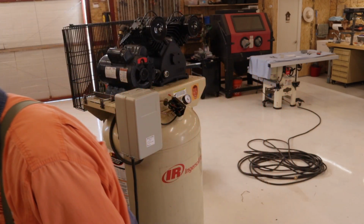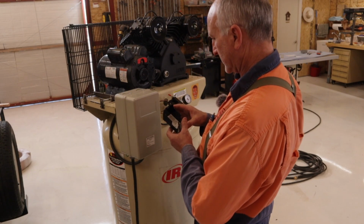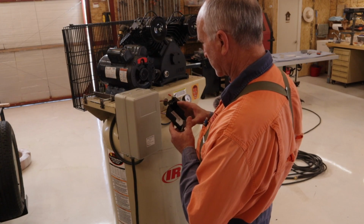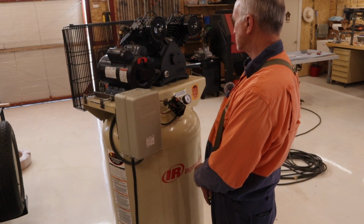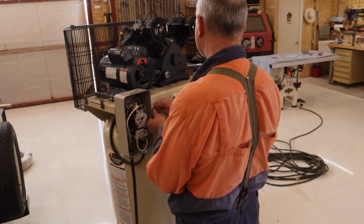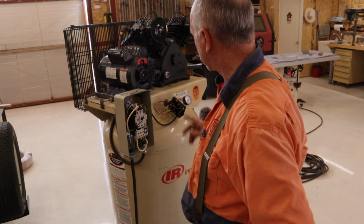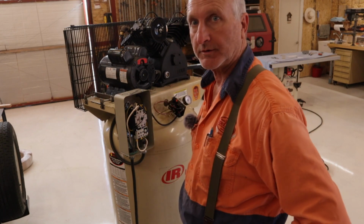The instructions here, somewhere, say that there's 2 screws to adjust. The one to the right, you turn it clockwise to increase cutout pressure without affecting cut in. So what I want to do is go counterclockwise. Success. It cuts out now at around 125, 130. It cuts in at 100. All is well. That's great.